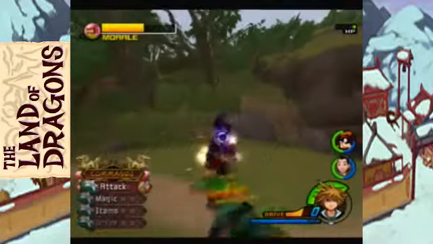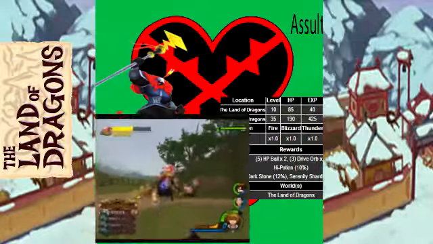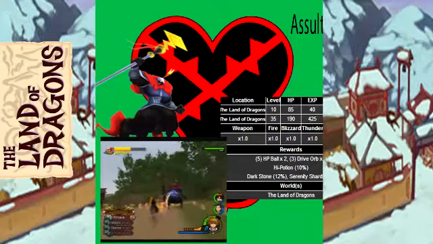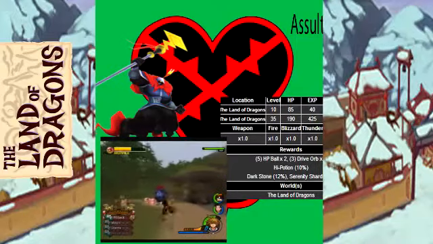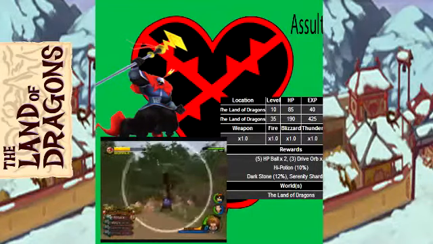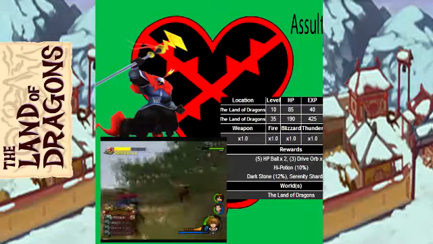Oh, new Heartless. Meet the Assault Rider. He is basically our big Heartless for this area of the game. Really annoying. These things can be tough to take on and bring down, especially in Proud mode. In Proud mode, these things do some work.